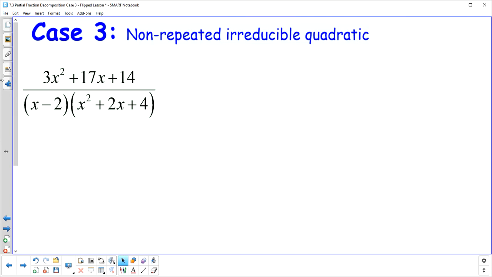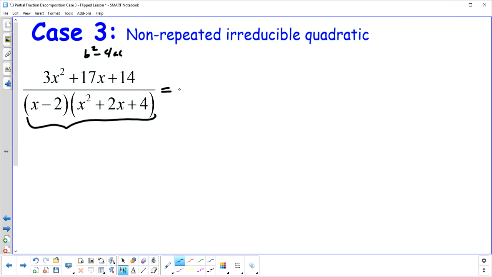So looking at an example of what that means, you'll see here that we have two already factored terms in our denominator. Okay, this x squared plus 2x plus 4 is irreducible, so we can't factor that anymore. One way to check, if you're not sure if something is irreducible, is to do the whole b squared minus 4ac, and if you get a negative number, it is irreducible. Okay, so since we have two factors in our denominator, I'm going to write two fractions, because that's how our answer is going to turn out.